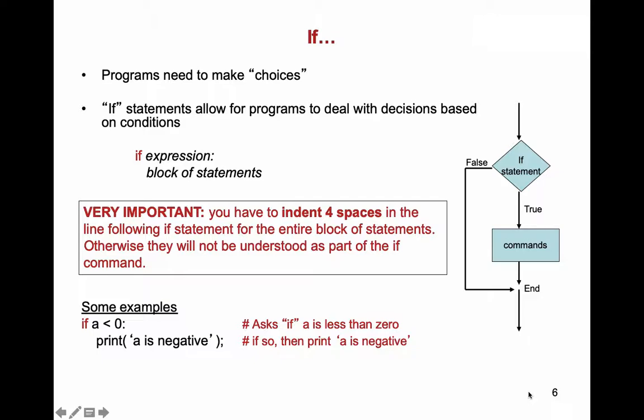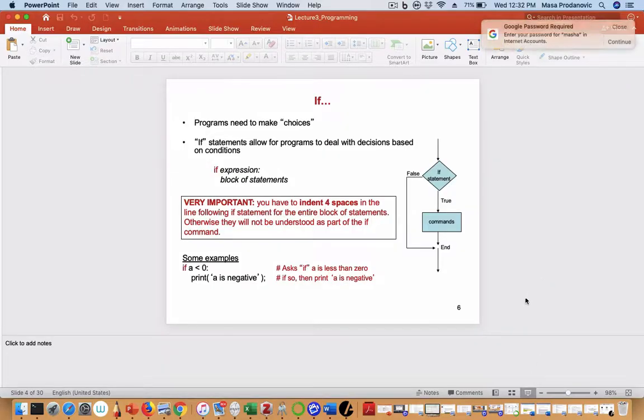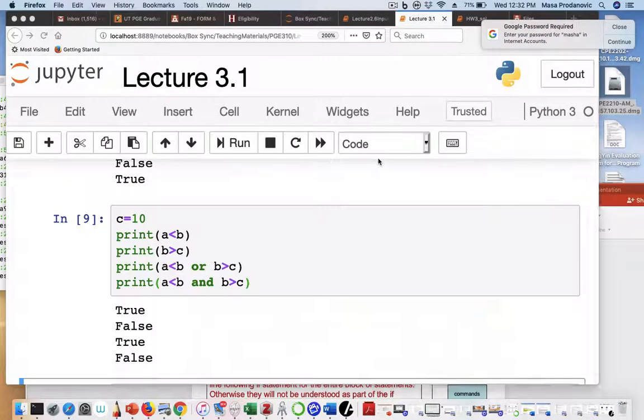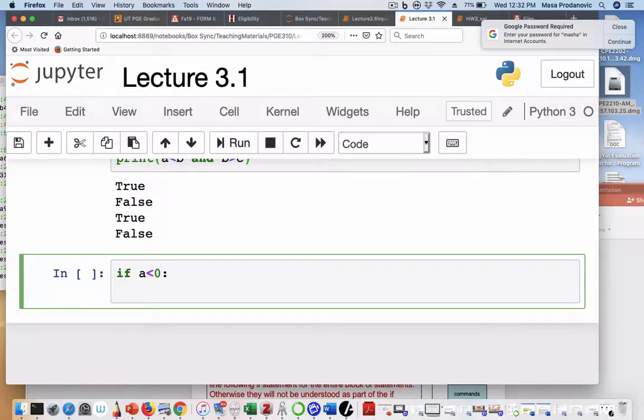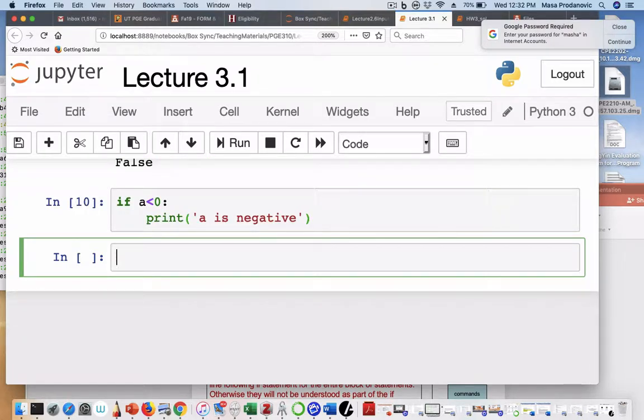So let's try. Again, syntax is important because details here matter. So let's say if a is larger than 0, and you can see when you press enter, it's going to indent on its own. Well, then leave it be, don't mess with it. So when I evaluate it, nothing happens.